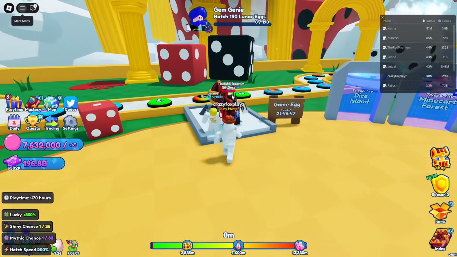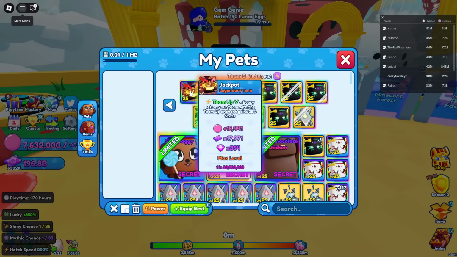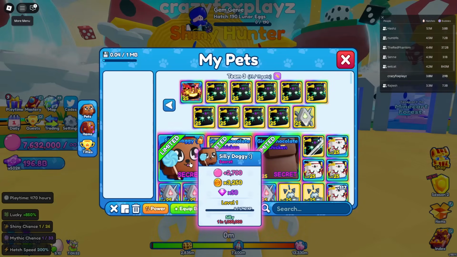So I hatched these until I got myself the jackpot, then I moved to the cyber egg. However, I don't recommend grinding for the jackpot. It's really good stats. I can show you the stats of it. However, it's just not worth it. I should probably explain this in my inventory, shouldn't I?